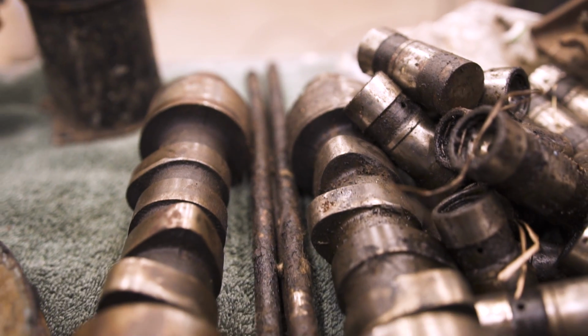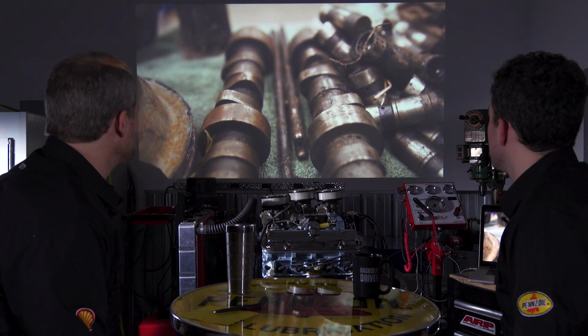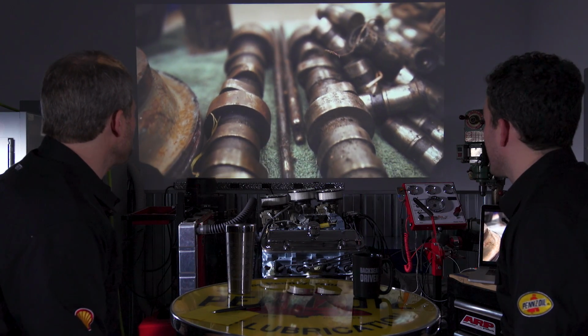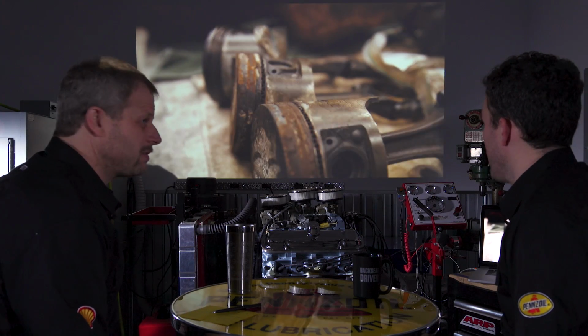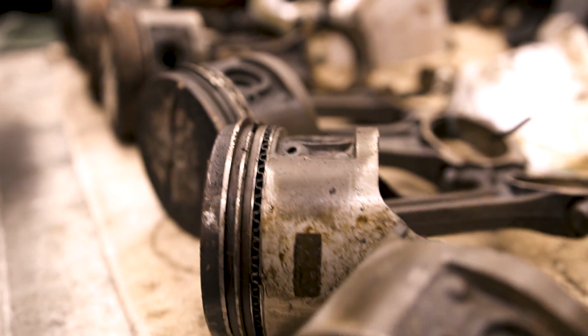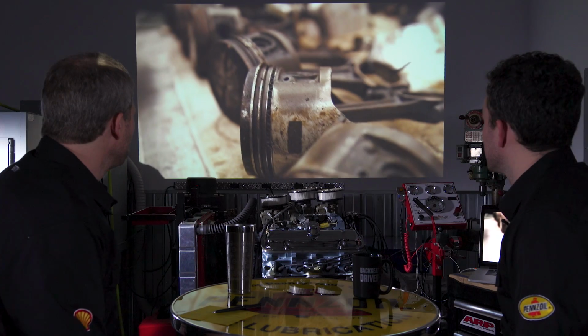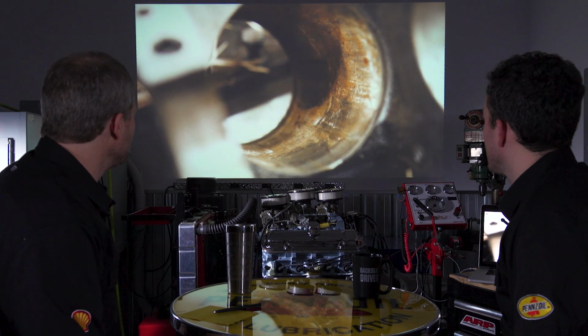So here we have two different camshafts, plus a bunch of lifters on the right. All that stuff is flat out paperweights. Right. Turn it into a lamp or something. Yeah. Here's all of our pistons. Again, what you just said. Which they were all the stock pistons.